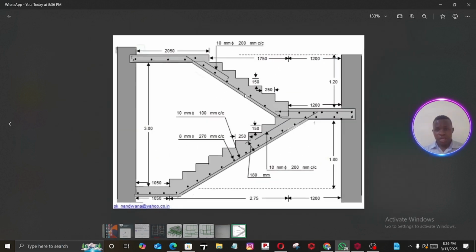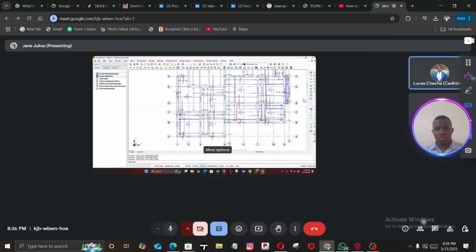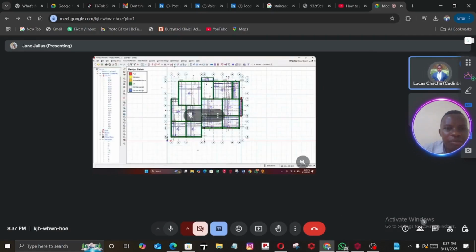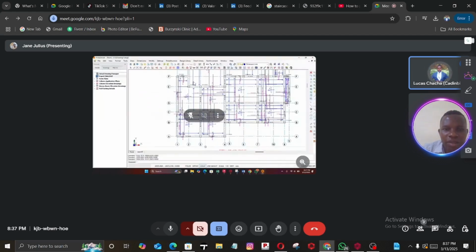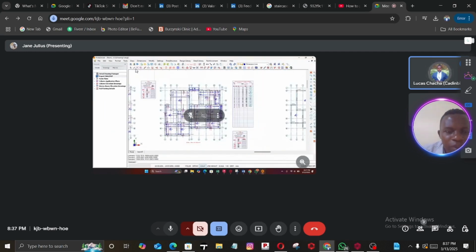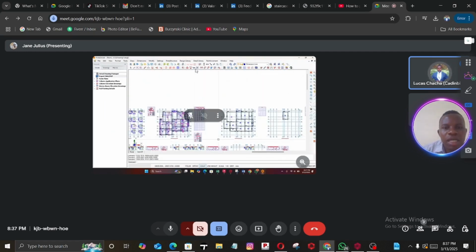You have already downloaded it, right? Yes. So let's go, just while we are in Prota detail, let's go back to Prota details. Yes, that one. Along the top icons here, you can just move along and you'll see a staircase option.